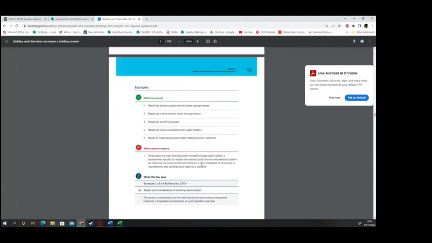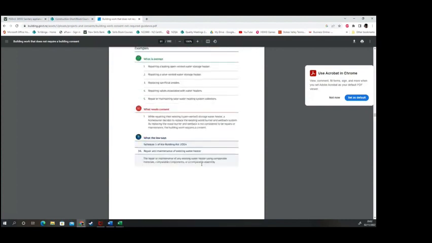You are also allowed to re-alter stuff in your bathroom. What you can't do is add additional fixtures. If you're adding something extra, like putting another ensuite on, or you want a toilet and basin in your garage, that requires a consent. But if you've got your existing bathroom with a toilet, shower, basin in it, you can do what you like in there as long as you're not adding anything extra. You can move them all around, provided you're a licensed plumber. You can take the toilet from one wall and put it on the other wall and do the same thing with the shower. Doesn't need a consent.